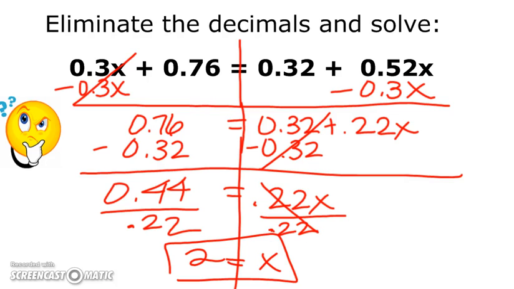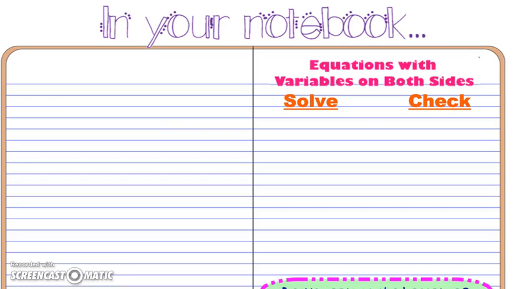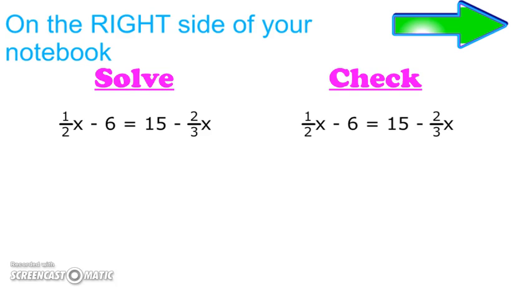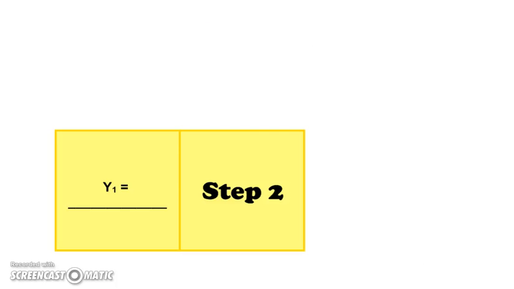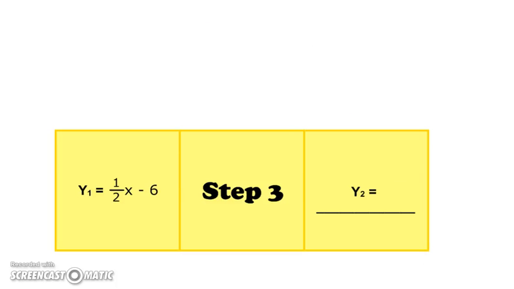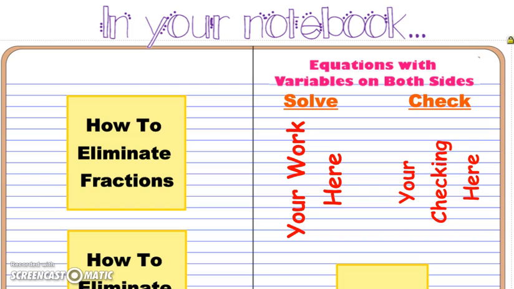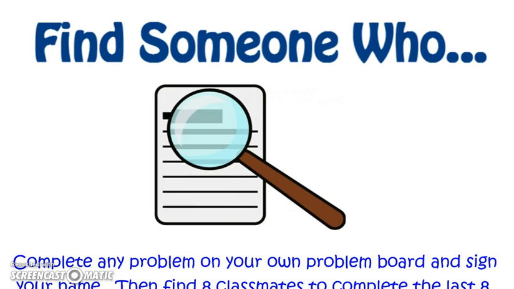So, that is all for our notes. This problem right here where it says you need to solve in your ISN is going to actually be the problem you solve in your video survey. So make sure you do that and submit it before you come to class tomorrow. And we will take these notes and play an activity called Find Someone Who tomorrow in class.